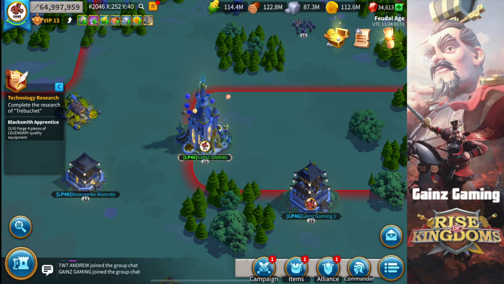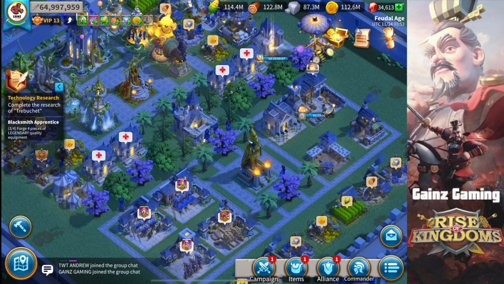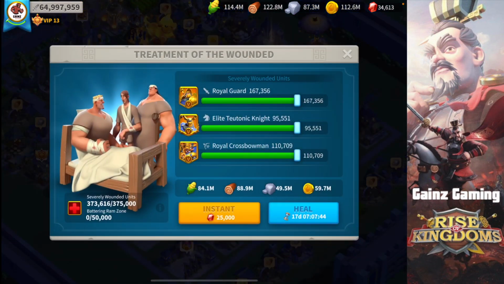First of all, before migrating, you want to make sure you fill up your hospital with the high tier units. For example, if you have T5 units, you want to fill up your hospital almost all the way full. You don't want to take deads. As you can see, I have 373,616 units in my hospital. I have 375,000 available, and so you want to get as close as you can to filling the hospital without filling it. This is going to reduce your overall power, which is also going to reduce your passport cost.